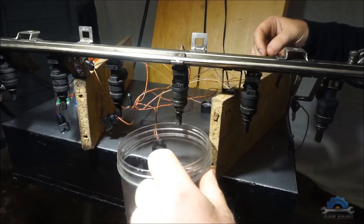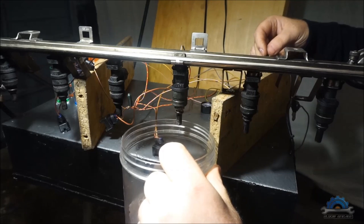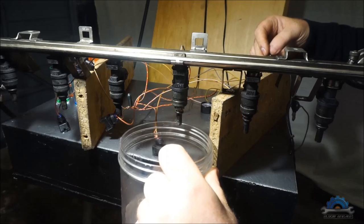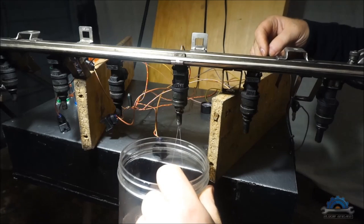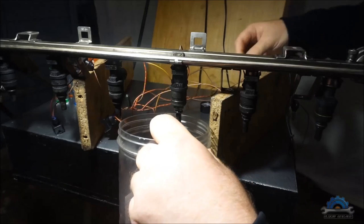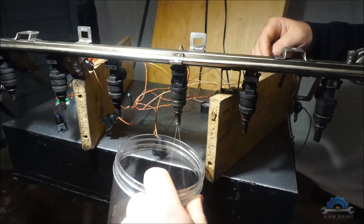I think this injector has a mechanical damage. I think the coil or something inside, like the needle nozzle or something, is damaged or worn. I don't know. It doesn't operate fully enough as the other ones. We have pressure. I'll check again with the pressure. Yeah, we got pressure. But this injector is weak.